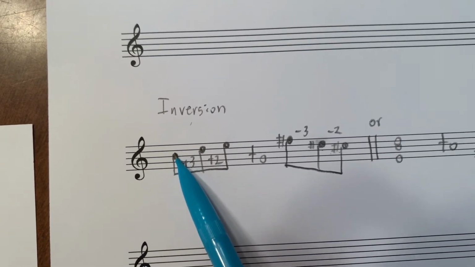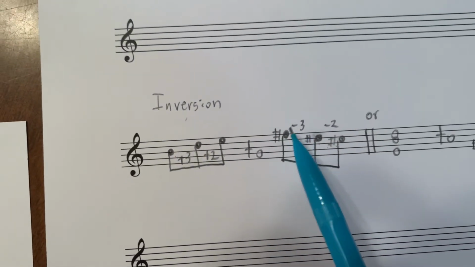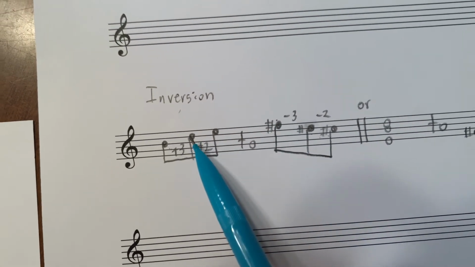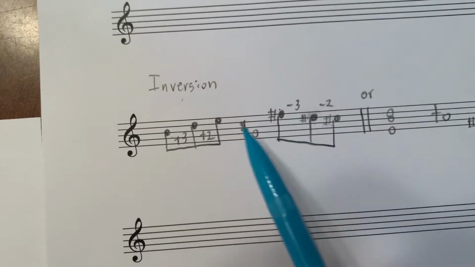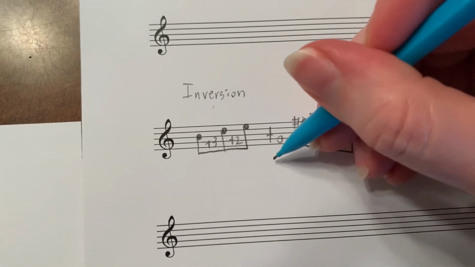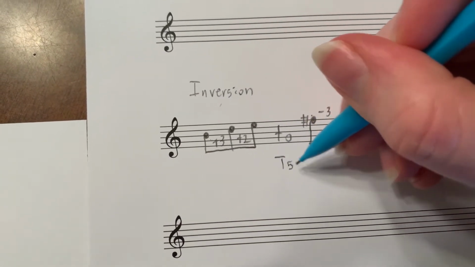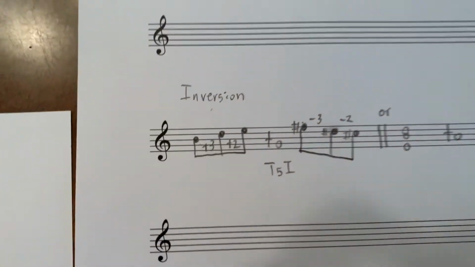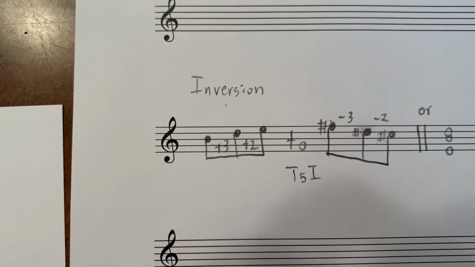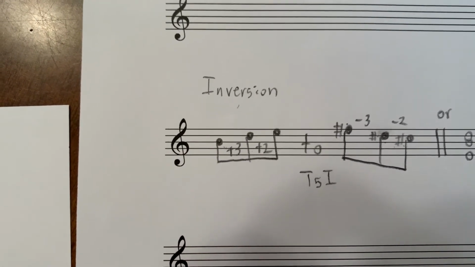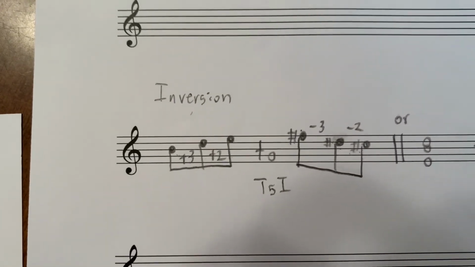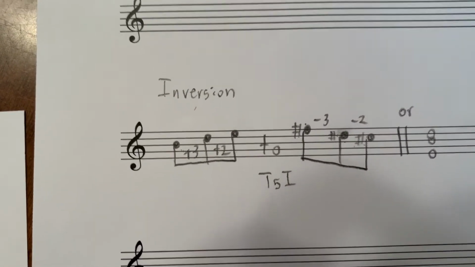So now I'm thinking about integers. 11 and 6 would be 5. 2 and 3 would be 5, and 4 and 1 would be 5. Therefore, this must be T5I. So if you're encountering a musical situation that is a literal inversion, you don't need to write all those normal orders up and so on. You can immediately go to the answer. But of course, we can't count on this, right? Composers might do something kind of weird and disguise the relationship.